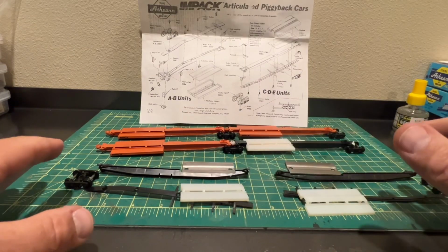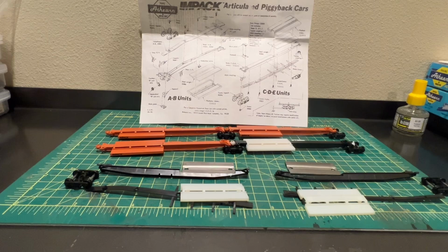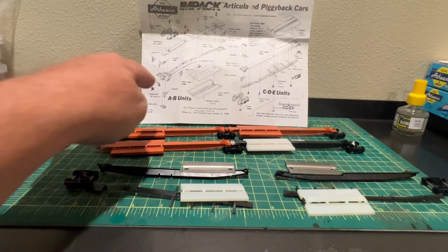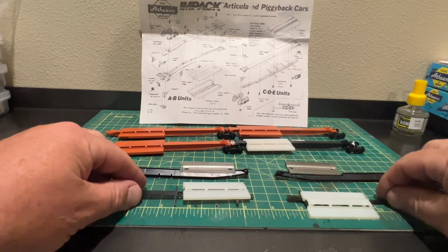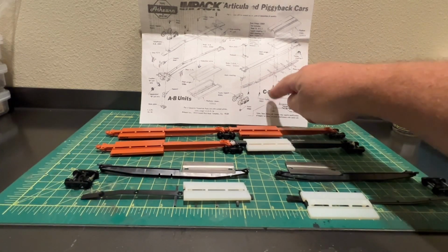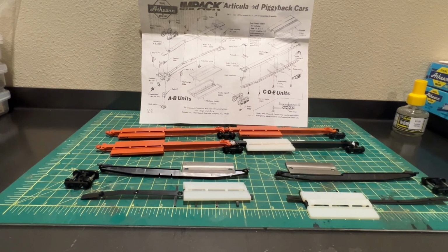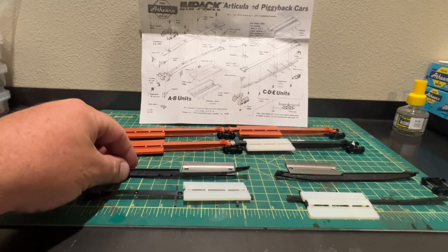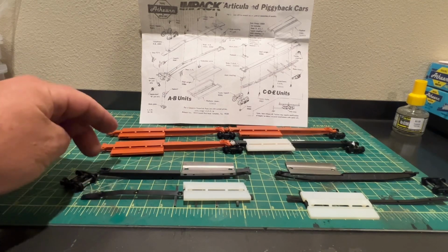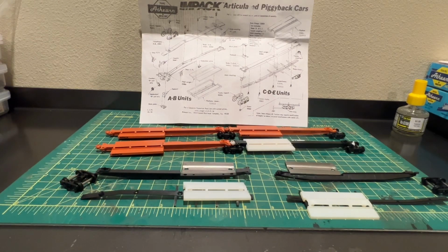So I had the 2 kits of the C, D, and E units. So I've built 4 of the C, D, and E units. Now I'm going to build an A unit and a B unit, and I'm going to use these 2 spine cars. They actually came in the C, D, and E units, but I'm going to use those as my starting point for building the A unit and the B unit, and then I will use styrene to add in the details that are missing and see if I can't pull this off.